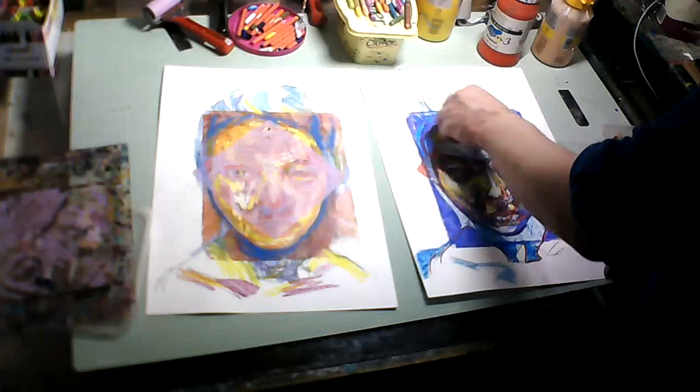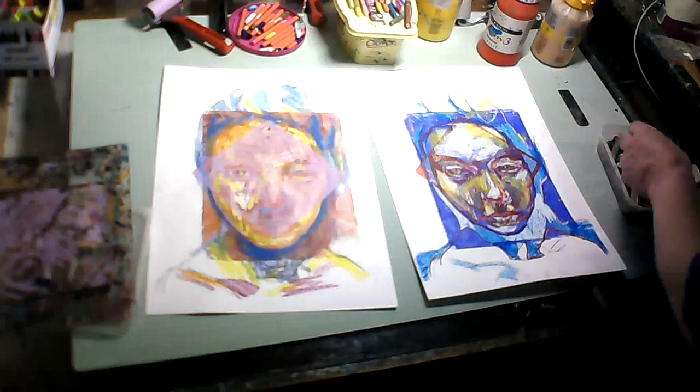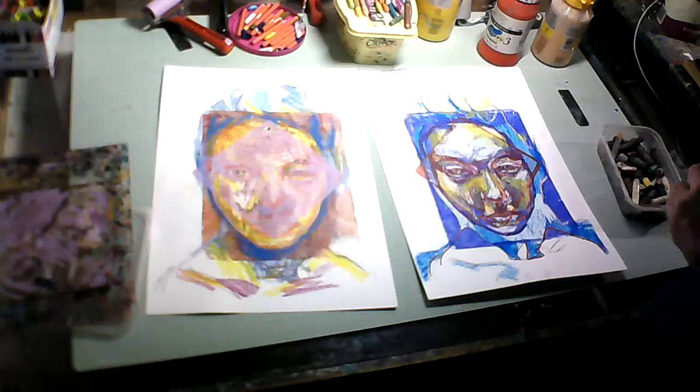I tend to use the proviso, but if I've got an idea to go on to the next image, which I have for that one, it's probably served its purpose. So I'll leave that one as is. Now I'm going to scrape off this other one and see what I can do with that. But you're probably asking, what are you doing with the actual gel plates, Josh? That's a good question.